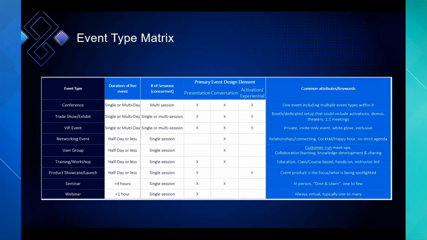And then the activation, that's that sensory piece I mentioned. So something to touch or feel, experience something unique. If you have some products out there that you want people to put their fingers on, capture their attention, deliver the content that isn't presentation or conversation. Let them feel something and take that home, and building networks.